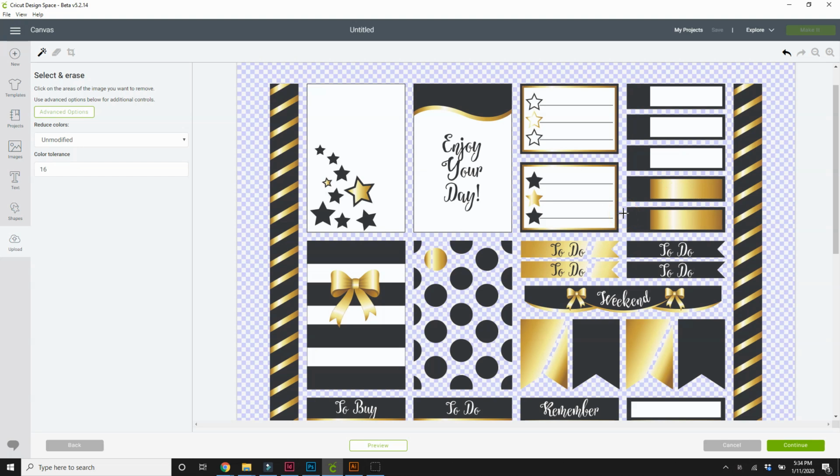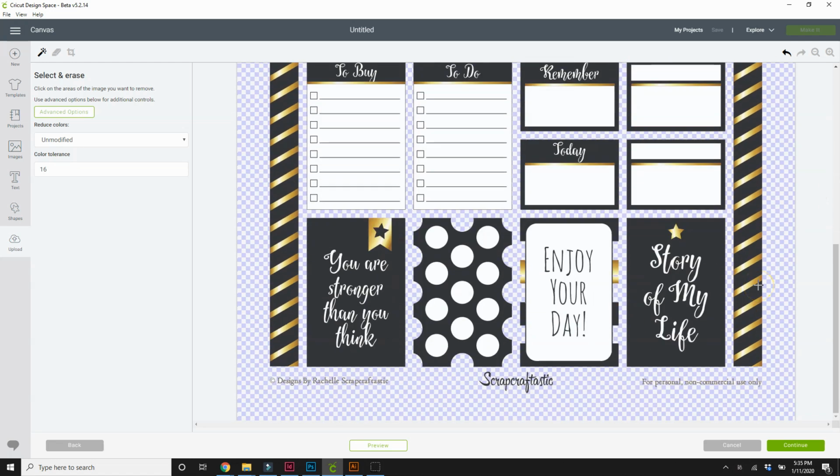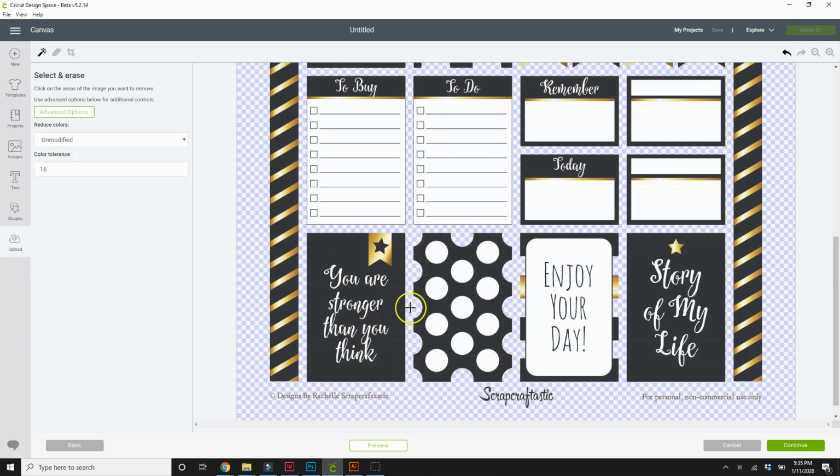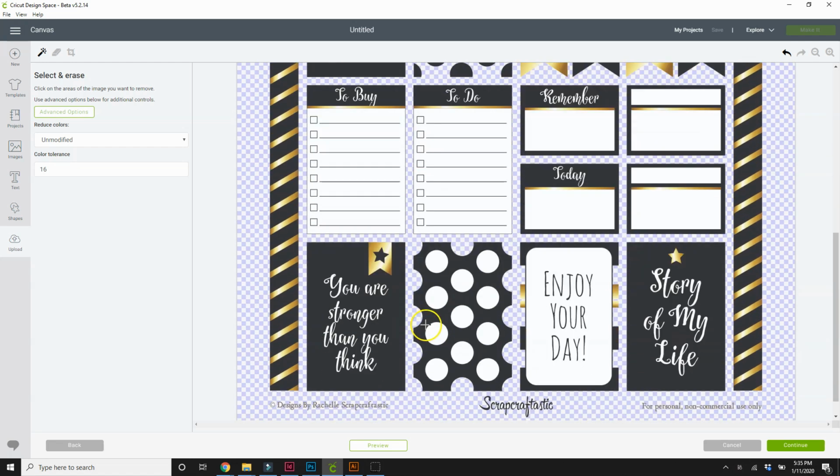A JPEG is perfectly fine. If you can find one that you can use and remove the background without running into issues like that, then it's a great choice. As you can see right here, down here, there was a striped background behind this. Again, it thought that this white stripe that was here was part of the continuous background. It removed it. It removed the outer edge dots from this graphic, from this full box. So I hope that makes sense.